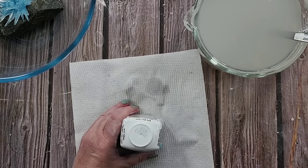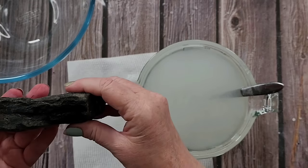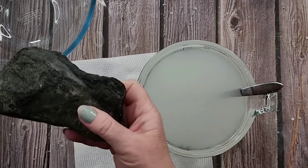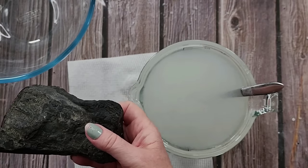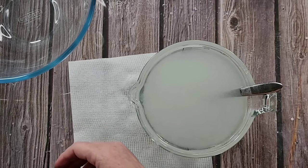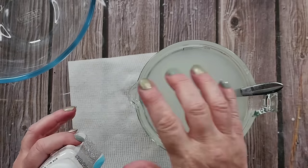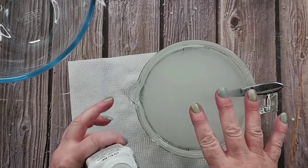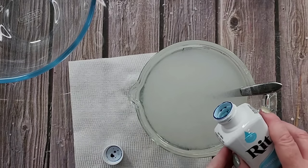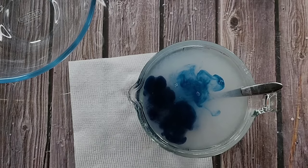I'll go see if I can find a thinner rock. I found one — it is thinner but it's quite big so it's coming up the sides. I'll have to go back and see if I can find another one; I've got a rock garden outside. So let's add a little bit of the blue dye now, and then I can just leave this for an hour to let the impurities settle to the bottom.